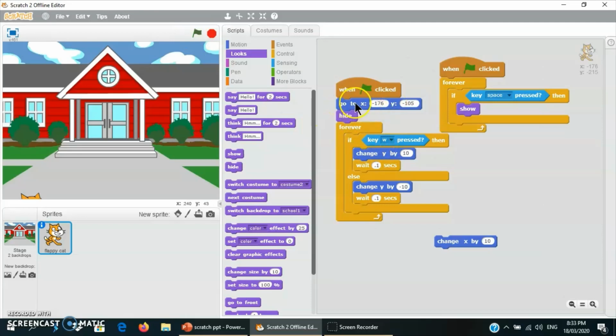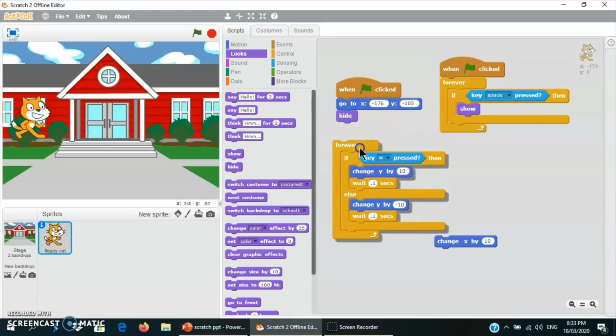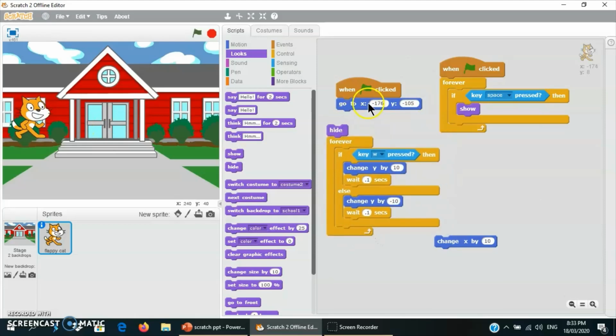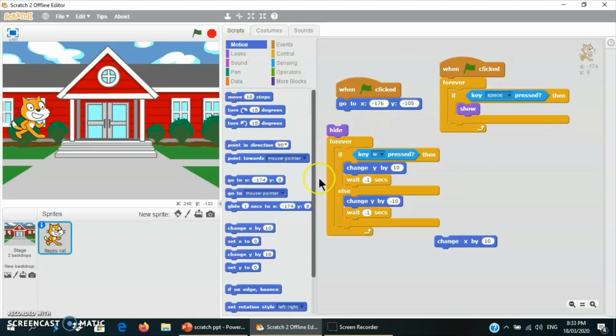Let's try to move the cat instead of from here. Let's start from here in the middle. Also, I would change this one, because once again, you don't need to get the value of your mouse pointer coordinates here, because when you move a sprite, it would automatically get its coordinates. So I want my cat to start from here.